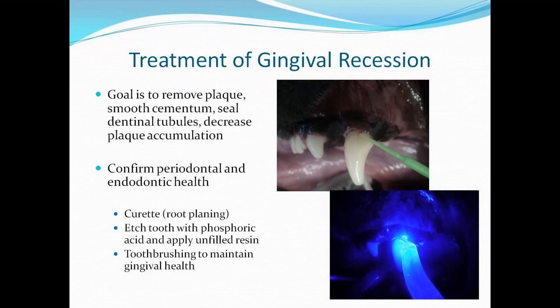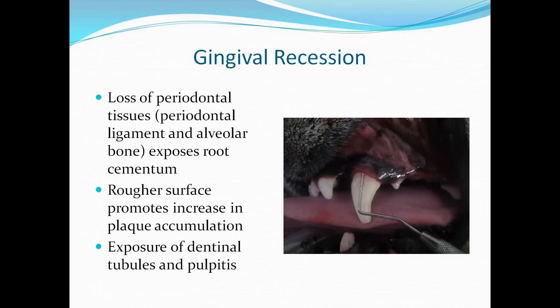This will last anywhere up to 6 months on a normal dog. And then you would need to obviously get the owners to brush the area in order to maintain gingival health and not end up with a periodontal pocket. So what we can see in these clinical pictures is gingival recession, the same dog as before. So this is the dog that has gingival recession. We can see it's 3 millimeters in depth based on the probe there.